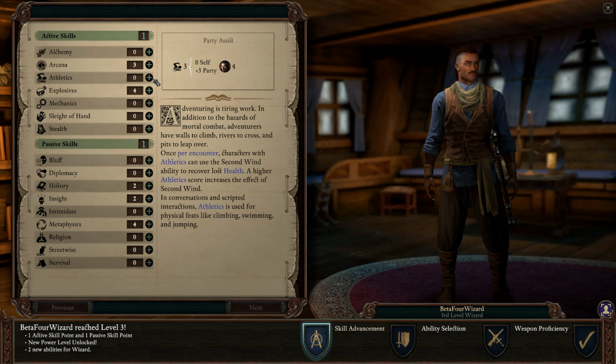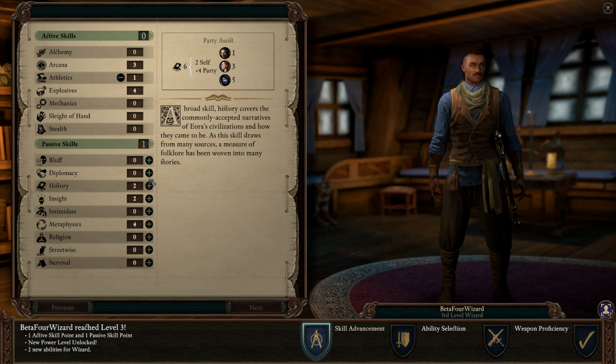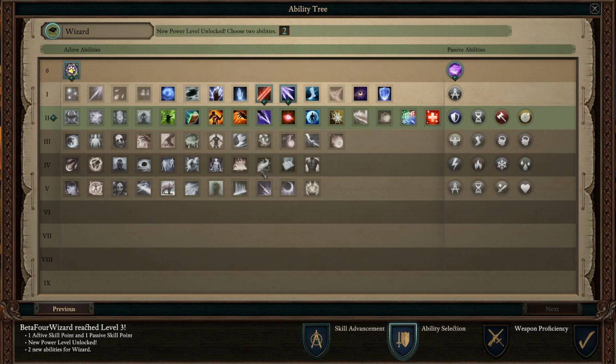All right, let's go with Athletics and, I don't know, Diplomacy. Okay, and then we're going to go ahead and pick... So here I get 2 picks, because I'm a single class. Which, you know what I think it is? I think multi-class characters already got 2 picks, which was kind of part of the problem. They would get to pick 1 from each of their classes.